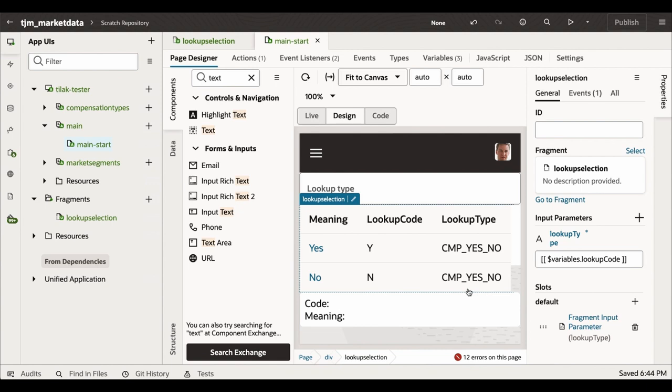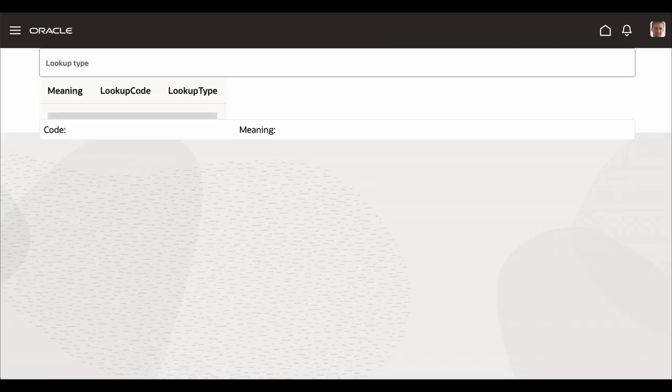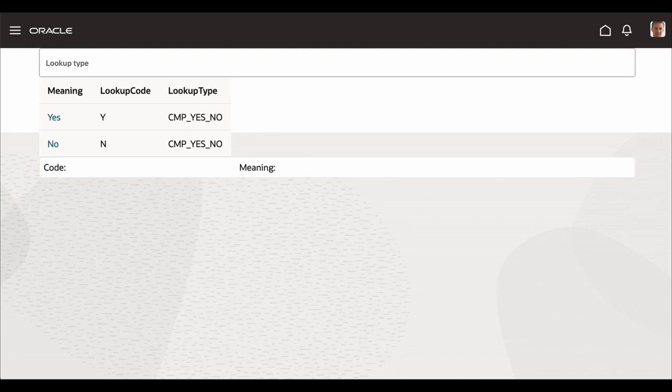It doesn't work, I will test that. It should not work according to my understanding. Let me find a lookup here. Will it work here? No, it doesn't do anything. The reason is that the parameter is there, but when I'm typing here, nothing is triggering to send the value to that. Am I right? Something has to be triggered for the value to go there. Some trigger has to happen. So that is not happening here.